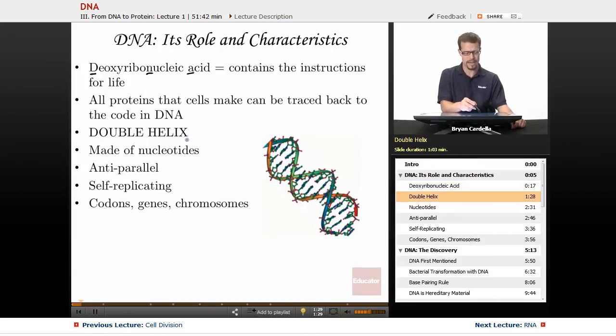Double helix, I put that in capital letters because this is very important. Here's the double helix. This is that classic DNA shape. Helical is spiral. Double helix because it's pretty much two spirals attached at the center. This is the shape it is. When we look at this particular structure, when we discuss cell division, there's a lot of the double helix in here. This is a heck of a lot bigger than this.